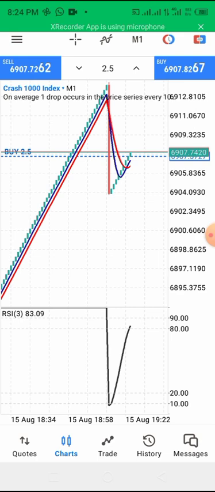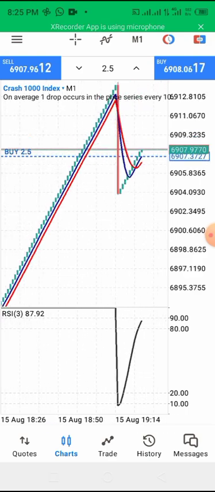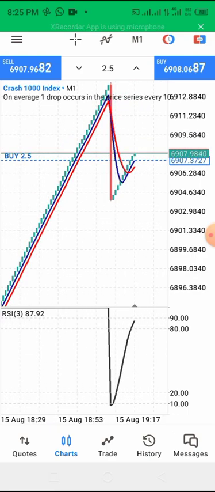Do you know that you can repeat this thing 15 to 20 times in a day? Okay, it depends if you have the time to sit down and trade. If you have the whole time to sit down and trade, you can always wait for these conditions to happen over and over again. So what you just need to do is, after you pick your 5 candlesticks, you close the trade, you wait for another spike to happen that will take you down to the level 10, and you wait for the conditions to be in place, and you pick another 5 candlesticks. You can repeat that process as much as you can, even if it's 20 times, 30 times in a day. So far you have all the time to trade, you can do that.